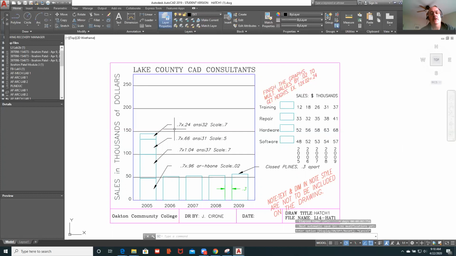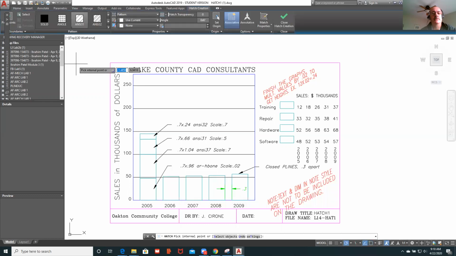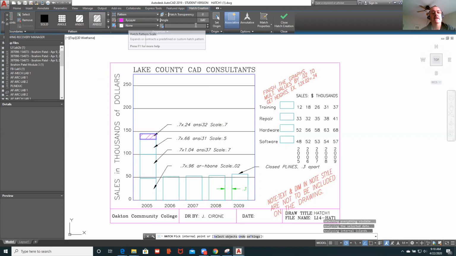What we could do is we could go through and fill these different hatch patterns. Okay, and so for example, 0.7 by 24 ANSI 32. We come over here and let's go with this purple color, and then we'll go with our hatch pattern. ANSI 132 or 32, and you just hover there. And then for the scale, what we would say would be 0.7. And then green check mark it.